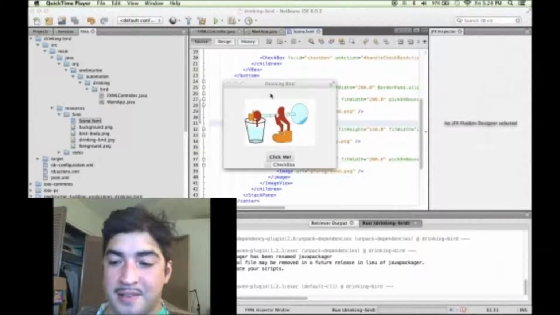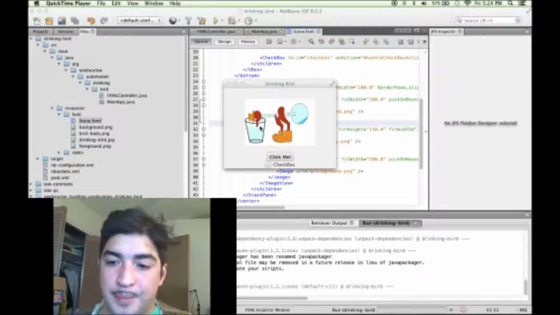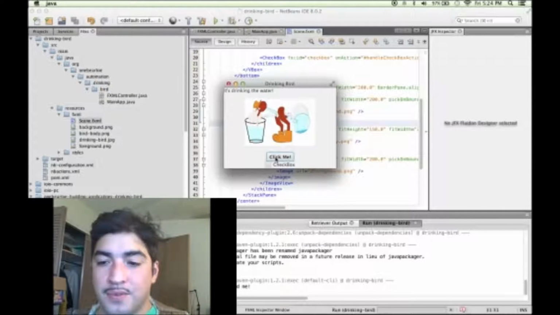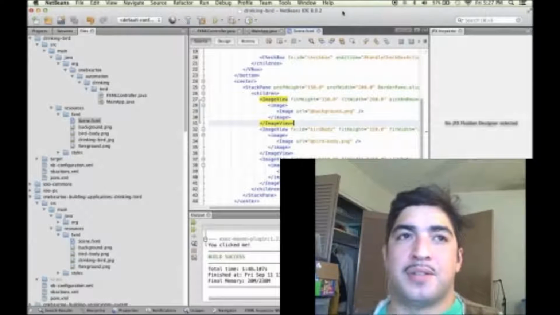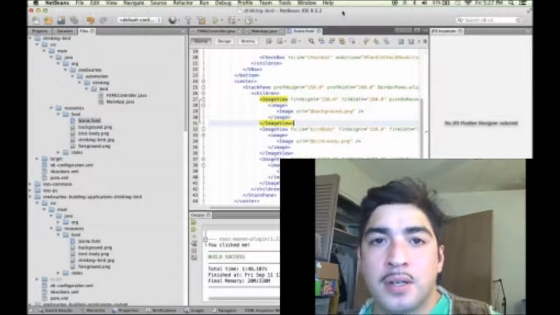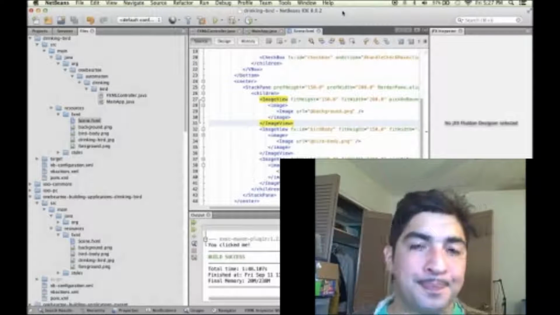There was a typo in the last viewing and you couldn't see the cup, but I fixed it and now you can tell there's a foreground, the body, which is the middle, and a background, which is the cup. So now you have a working application that keeps your screensaver from turning on. But how would you deploy it?